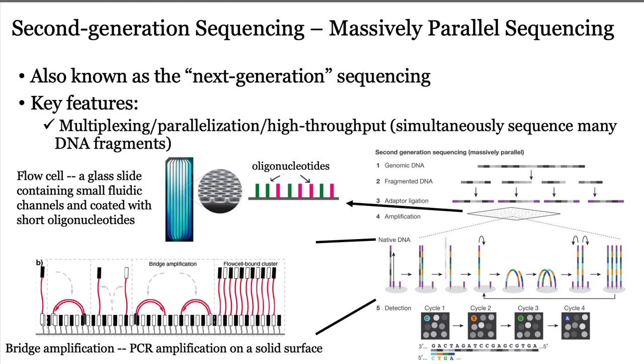This is the general workflow in second generation sequencing. The same as Sanger sequencing, you start with genomic DNA, and you fragment the DNA into smaller DNA fragments. A unique process in second generation sequencing is that you link some unique sequence to the ends of those DNA fragments, so that based on that link, you can bind those DNA fragments to a flow cell. So this is a flow cell.